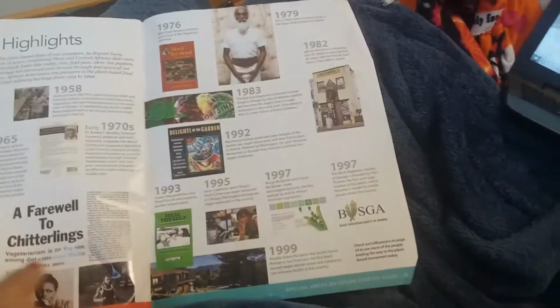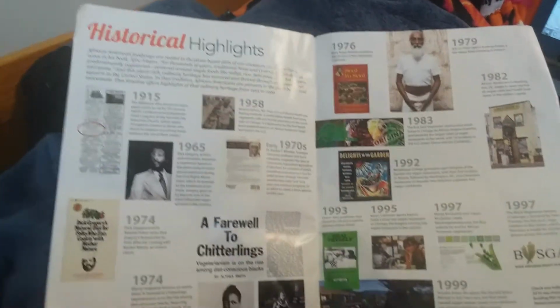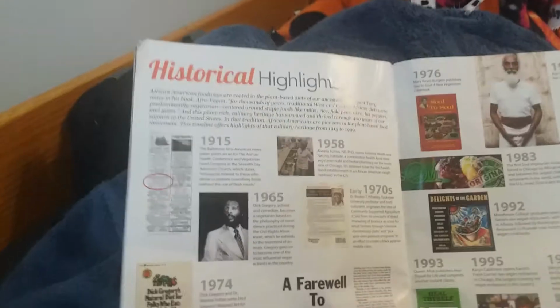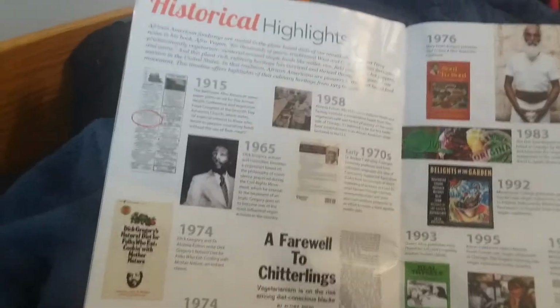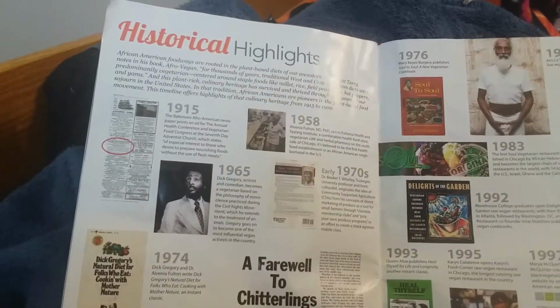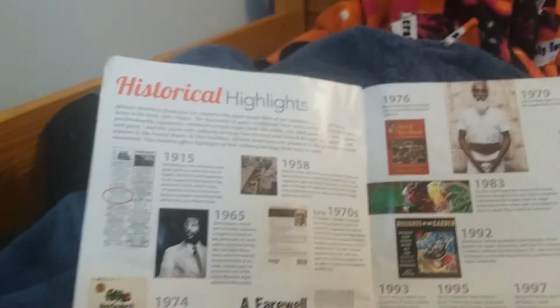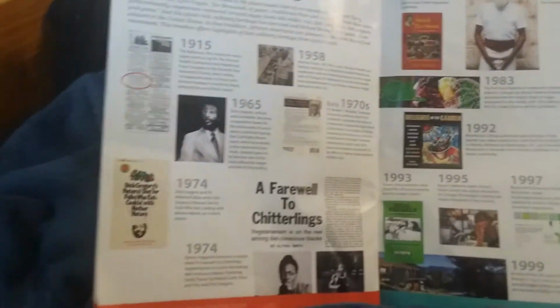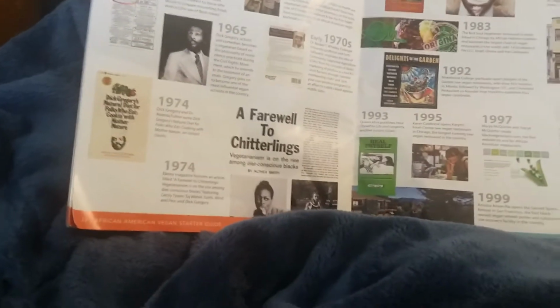Okay, and finally, here's a page not a lot of vegan starter guides have. Historical highlights. This specifically talks a lot about the history of Black veganism in America, dating all the way back to 1915, where the Black Afro-American newspaper printed an ad for the annual health conference and vegetarian food congress at the Seventh-day Adventist Church, stating, "Of especial interest to those who desire to prepare nourishing meals without the use of flesh meats." And talks about Dick Gregory, and his book, Dick Gregory's Natural Diet for Folks Who Eat, Cooking with Mother Nature.